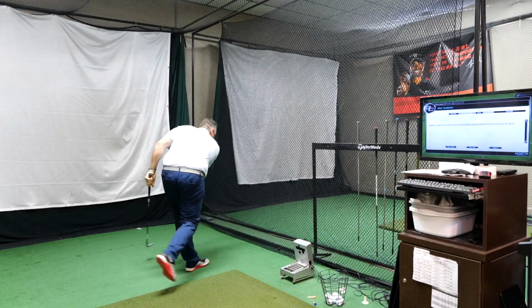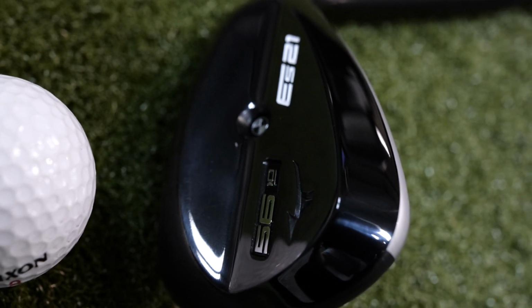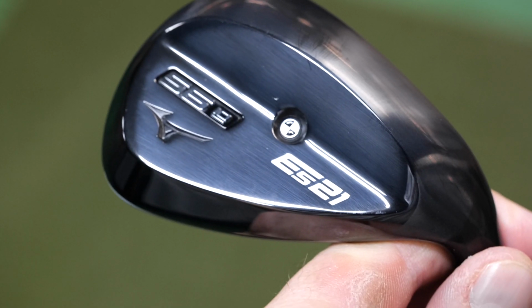The finish of these wedges is a beautiful black with a steel gray face. They aren't available in any other finishes, which I must admit would have been nice to see. Nonetheless, the black is pretty sharp.